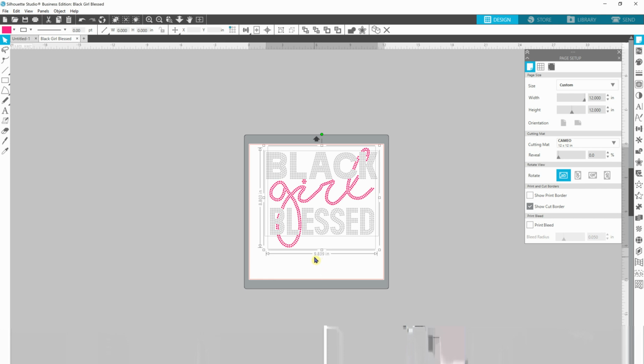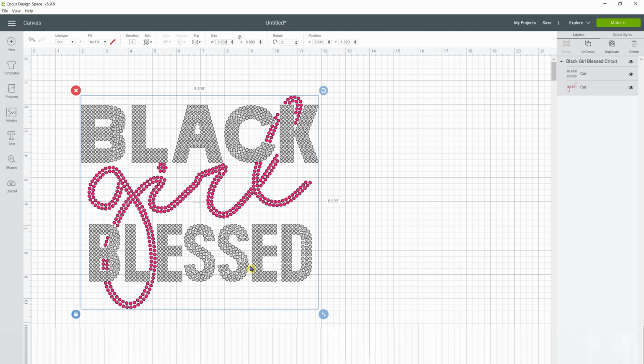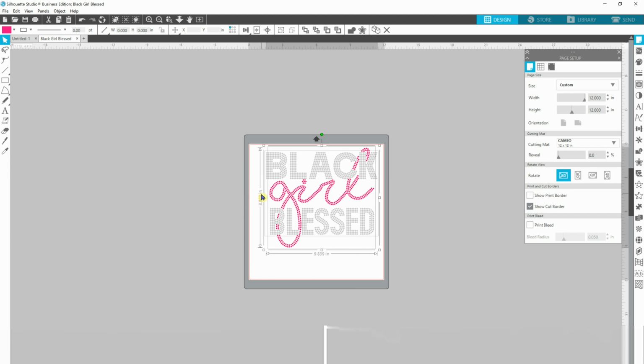So okay, we're going to go back and put in 9.839 inches for the width. We're going to leave this file grouped and make sure everything's selected. We're going to go up and make sure our proportionate lock is locked. If it's unlocked, that little bar at the top would be open, so we want to make sure that's closed. And then we're going to override our width and put in 9.839. If I hit enter, it will automatically proportionately size it to 8.803, which was our height in the Silhouette program. So basically that's all you need the Silhouette program to be open for, is to get the measurements.